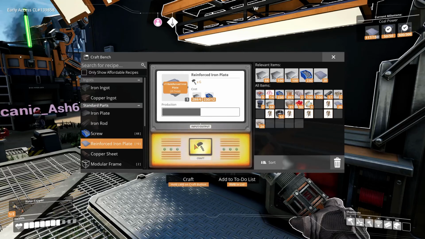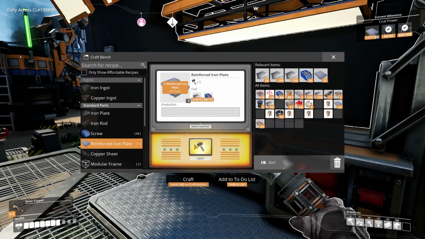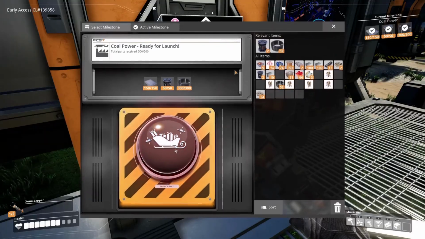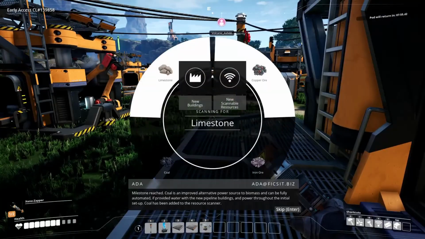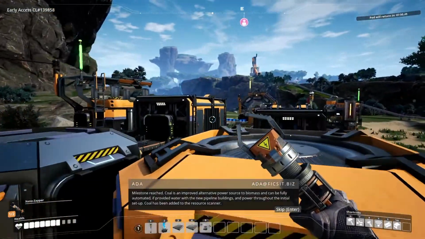Whew, here comes some biomass coming in hot and fast. At least every 4 wood is 20 biomass, so that's a really good return. Oh, that is nice. Chainsaw is definitely a very good investment. Hey yo! Sending it. Milestone reached. Give me the coal power. Source to biomass. Where's the coal? Miles away, that's how they do it.